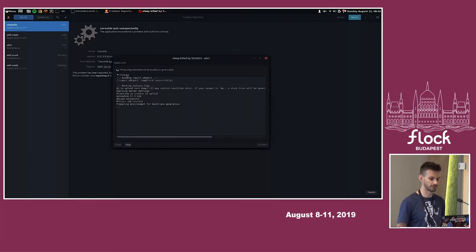Also, you give lots of text that is not really easy to read, and you ask users, do you want us to compromise your privacy? And users will be like, well, no, right? Because it's hard to say. For example, for programs like systemd-resolved, if the program crashes when it is resolving a domain name that is sensitive, like pornhub.com, then it will be visible in the backtrace anyway, so your privacy might be compromised just by the backtrace.